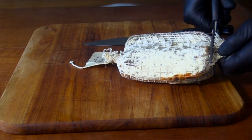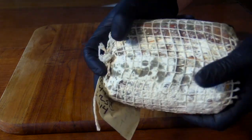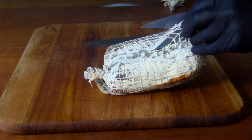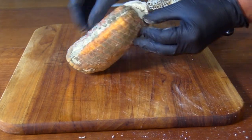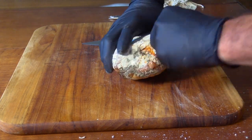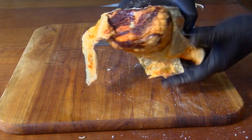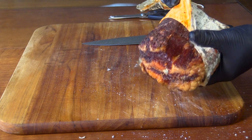It's been about five months and these are finally ready — these are the ones we weighed up the other week in my video. That's the Calabrian pepper loin, and it's got a pretty good amount of white mold on it, which is a good thing. You can see it flying off of here. Let's see what it looks like if we can get this collagen off — sometimes it comes off easy, and sometimes it helps to wet it down a little bit. Look there we go — it looks a little funny on the outside once you peel that collagen away, but this collagen sheet is looking pretty good inside.